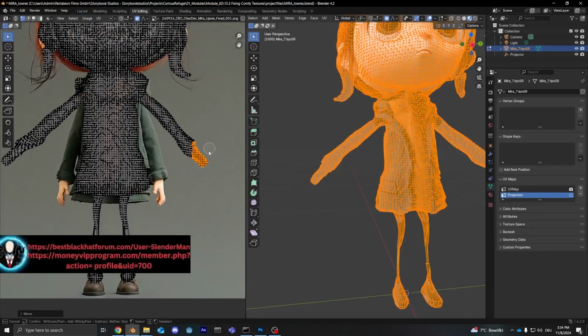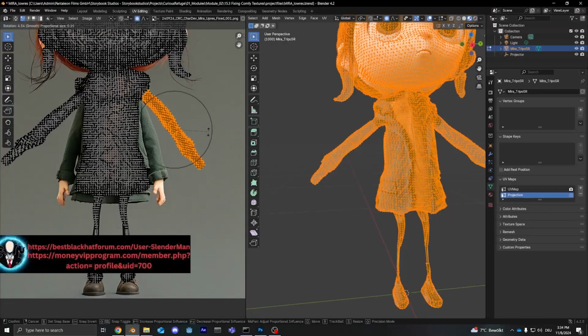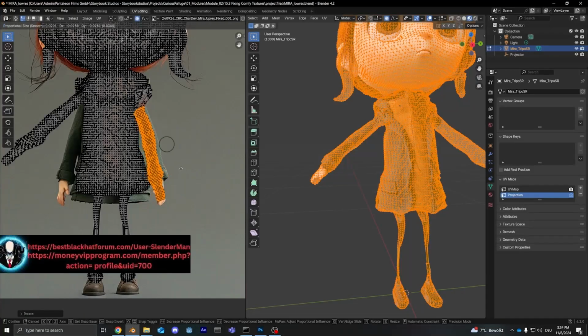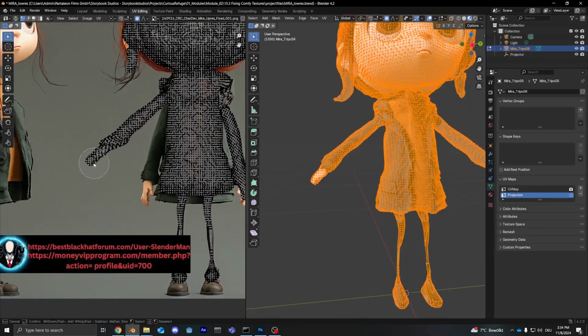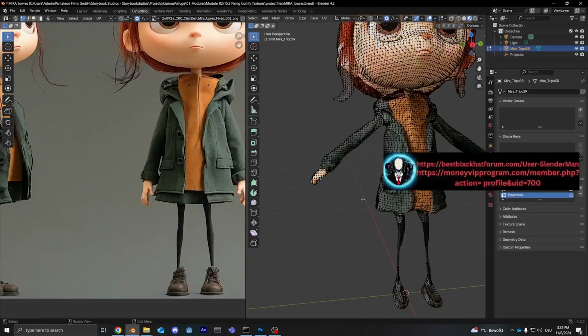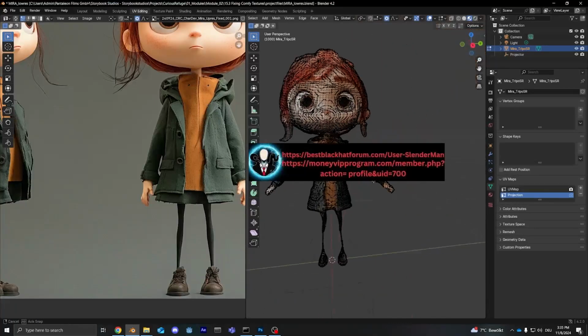And we're going to actually select with C the whole arm. Turn down proportional editing a little bit, and then just move this down carefully. It's not going to be pretty. Just put it where the arm is. You can also adjust a little bit. Now we do the other arm. Proportional editing, you can also do connected only, so it won't affect other vertices like the hair like we just had. Okay. Well, that's as good as we're going to get it.